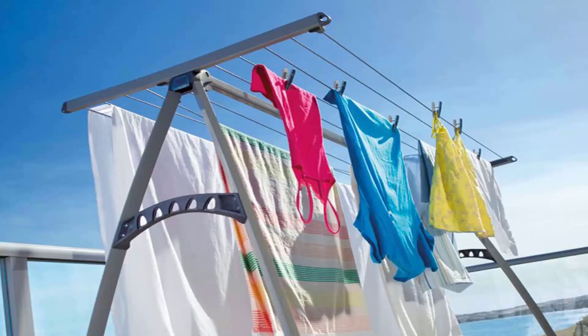Portable clotheslines are also a great option for drying your laundry around your home. These are great as they can be moved indoors or out. With these modern ones — like this one pictured here, the Hills Portable 170 — they can take a couple of loads of washing plus easily handle your big items like sheets and towels. Portable clotheslines have come a long way since the X style of portable units, so we recommend these newer styles with the long line links so you can get extra washing on them and dry your bigger items easily.